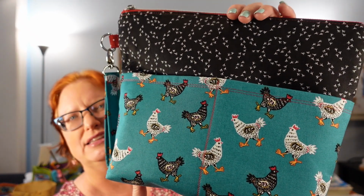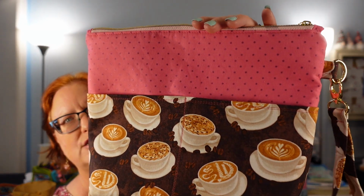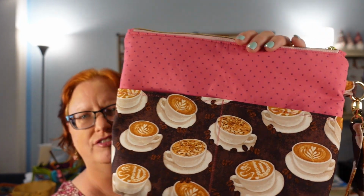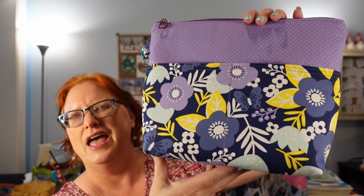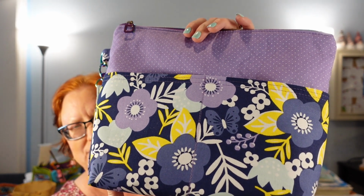The other chickens with the chicken feet. So cute. The coffee. I think this is my favorite combination with this pink and the browns of the coffee. And the very interesting purple flowers. So some navy in there as well. Very excited to have these finished. All I have to do now is put my labels on all of them, and then we can get started on our next bag.